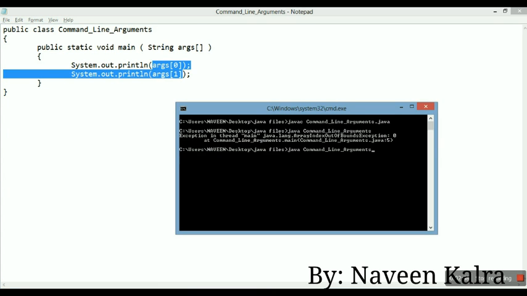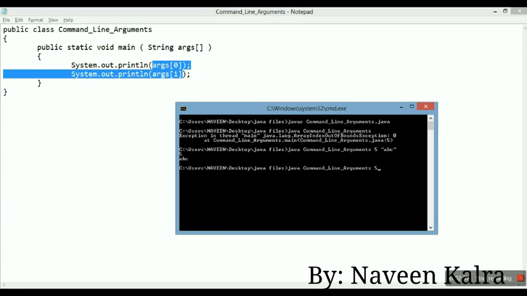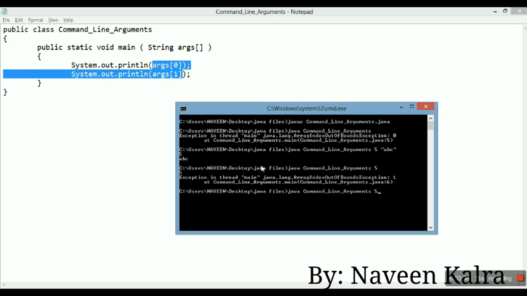So now I'm going to pass both arguments, 5 and abc. See, now 5 and abc are printed. Now I'm just going to pass 5 over here. See, 5 is printed and an exception comes for the line where we didn't pass an argument. As I told you, every argument we pass is a string element, because we are storing it in a string array. So do not consider this 5 as an integer. This 5 is a string over here.